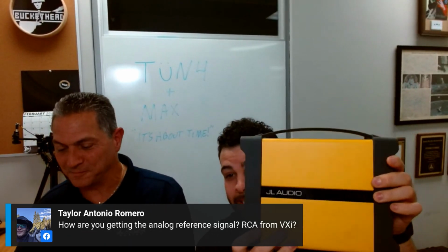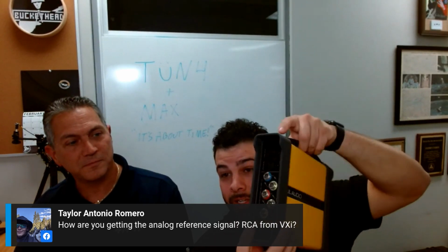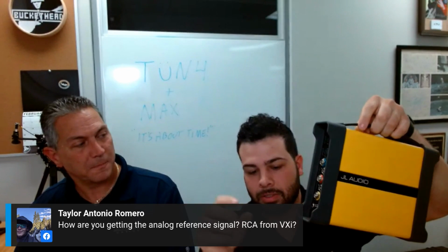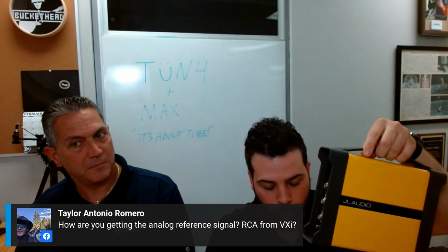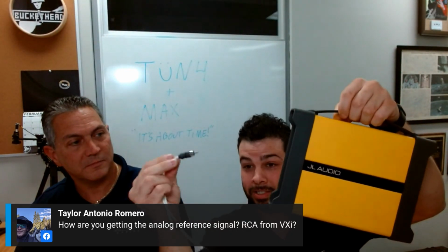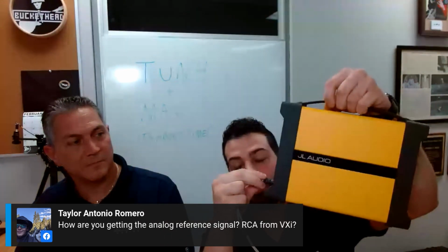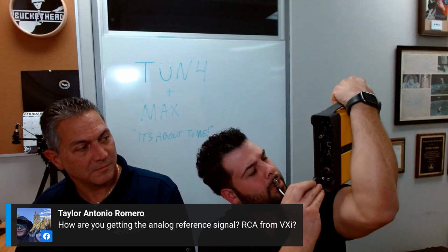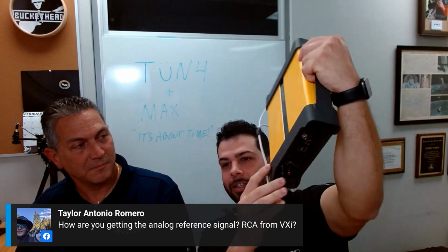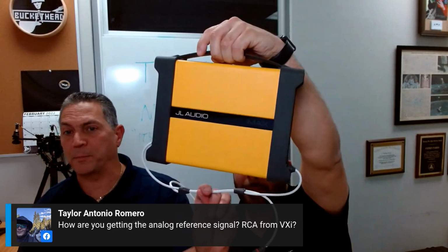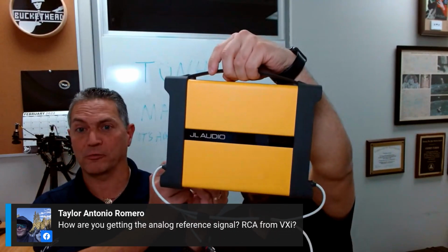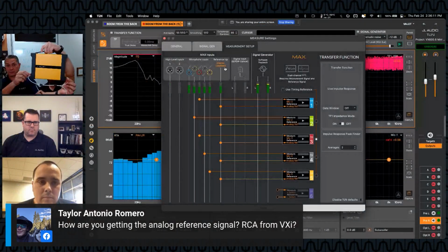So on Max itself, when we're talking about the reference input, which is right here on the side, when you look at the settings in Tune, it said internal loopback, right? So what that is, take an RCA cable, plug it into the reference input, take the other end, plug it into the output of the RCA. It's effectively the same thing as doing that, but you don't need the wire. The internal reference is doing this part internally. You could use an external reference and do exactly what Matt's showing here, but we've kind of made it a little easier.